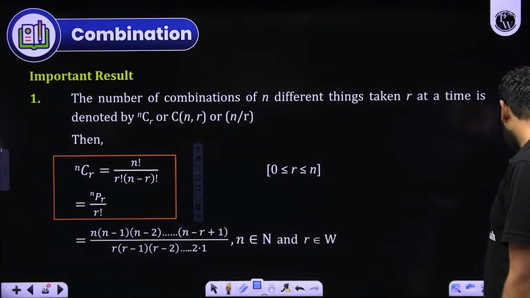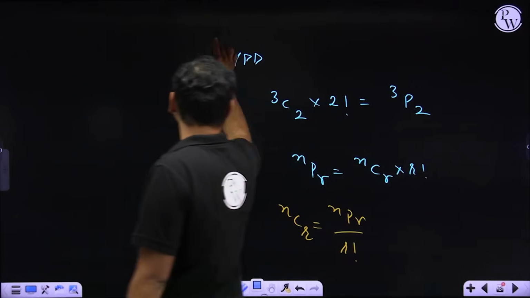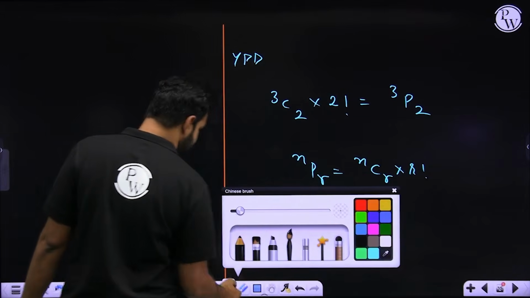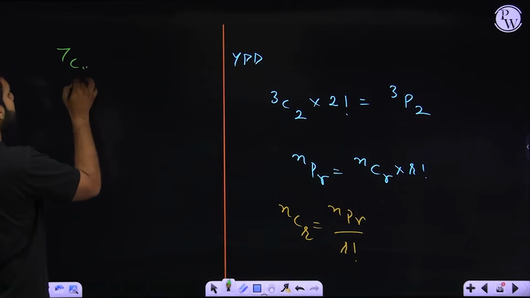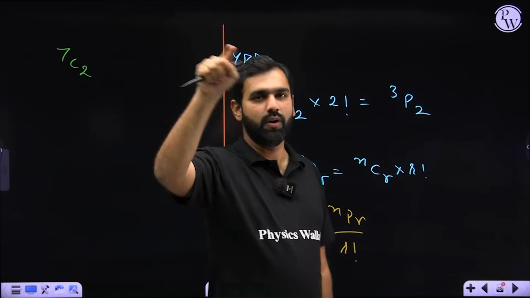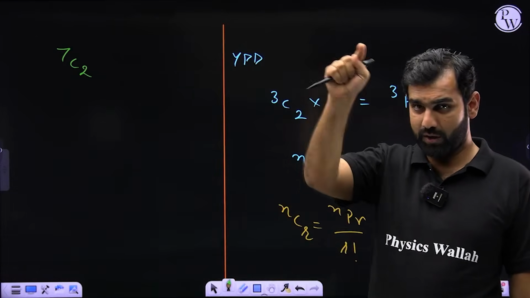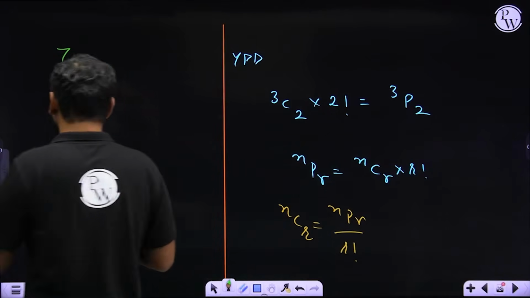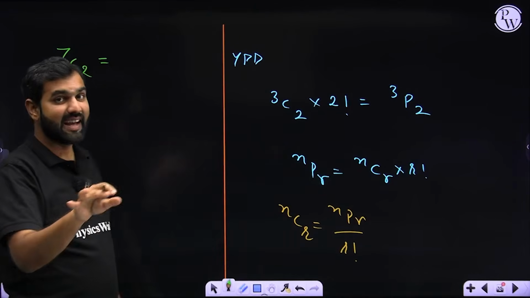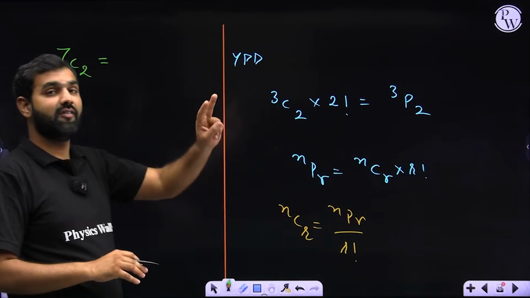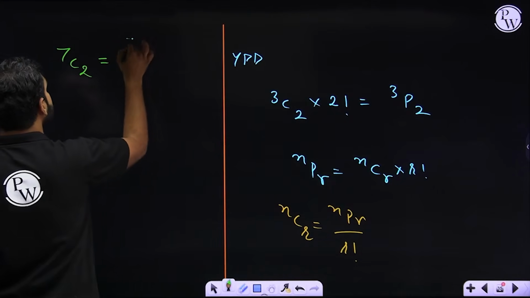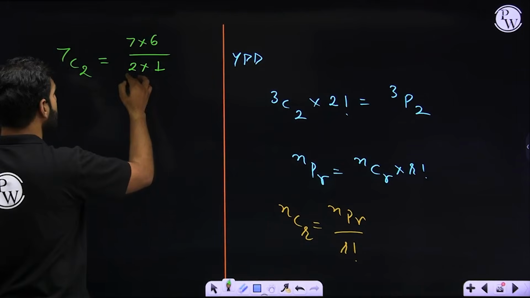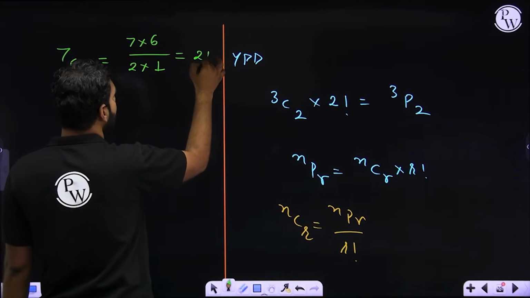Along with this, there is a short technique as well. What is that short technique? If you don't wish to apply the formula like this, the short technique says, let's say I wish to expand 7C2. The formula says 7 factorial upon 2 factorial into (7 minus 2) factorial, that is, n factorial upon r factorial into (n minus r) factorial. What if I don't want to use the formula? The short technique for the expansion of nCr says to expand this 7 in reverse for 2 terms, that means 7 into 6, divided by expand this 2 till 1, which is clearly going to be 6 by 2, 3, and 7 into 3 is 21.